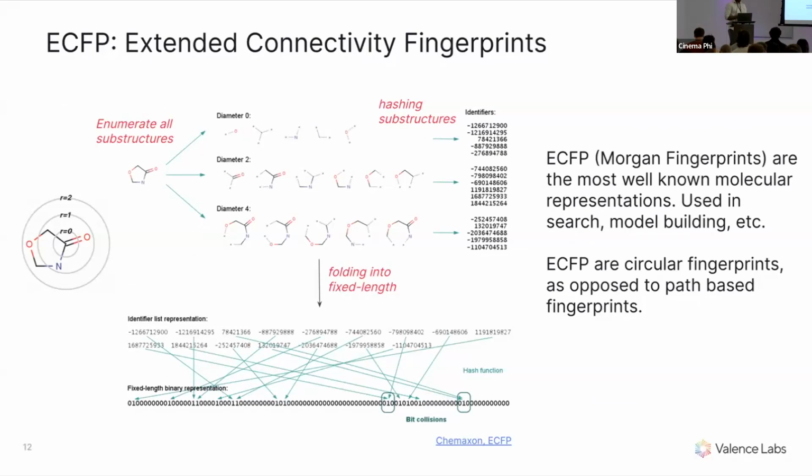So how it works, you define a cycle around the given atoms. So you loop through all the atoms in your molecules, and then you define a cycle with a given radius around that. And then you extract all the substructures where the center is that atom that you picked.